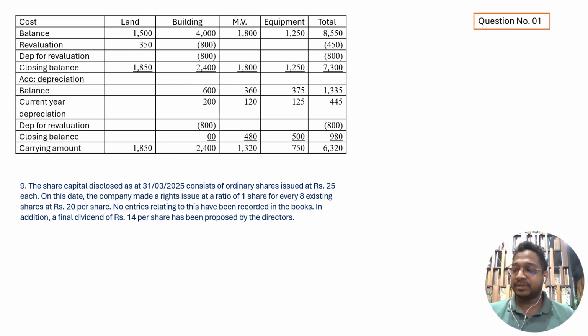Then there are 40,000 shares, and that 40,000 you have to multiply by 20. So which means your share issue is 800,000. And that resource capitalization, we can term that as a bonus share issue as well. So that resource capitalization you should minus from the retained earnings, and then you have to add it to the stated capital. And that you should present in the statement of changes in equity.